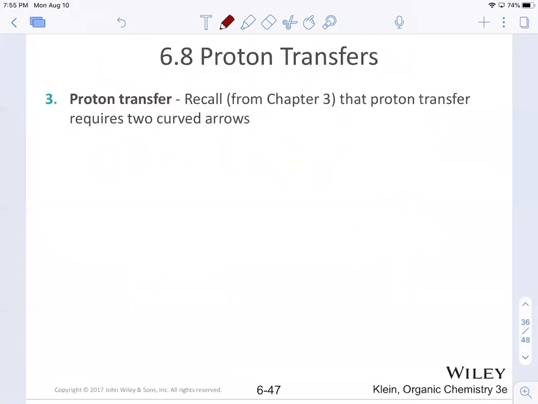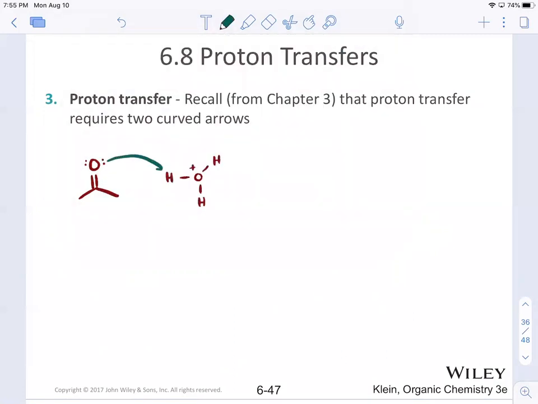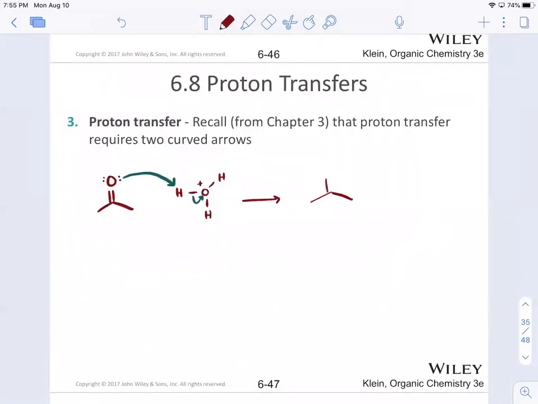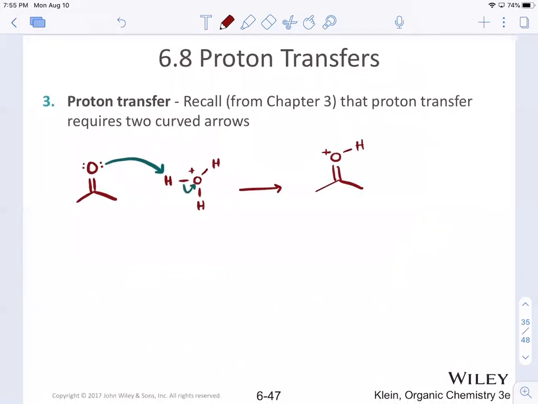Proton transfers. Proton transfers happen readily between acids and bases. We can look at an acid and base and call it more specifically a nucleophile attacking an electrophile. But when that nucleophile attacks a proton that is an electrophile, that specifically is a proton transfer. So this could look also like a nucleophilic attack. However, the nucleophile is specifically attacking a proton, so it's a proton transfer. Nice.